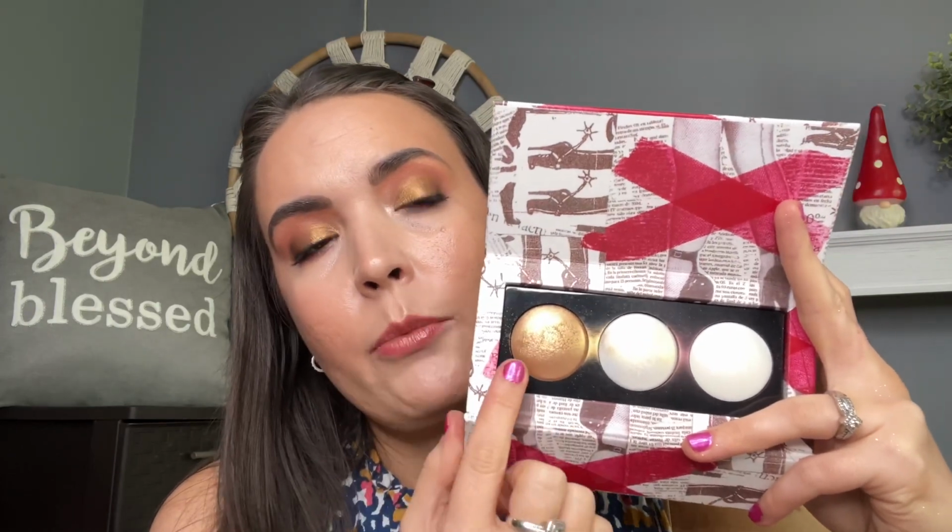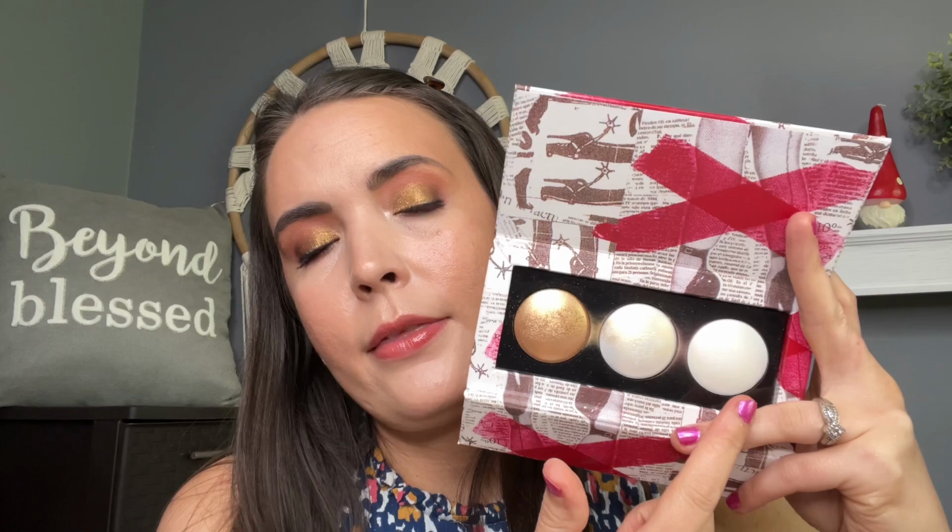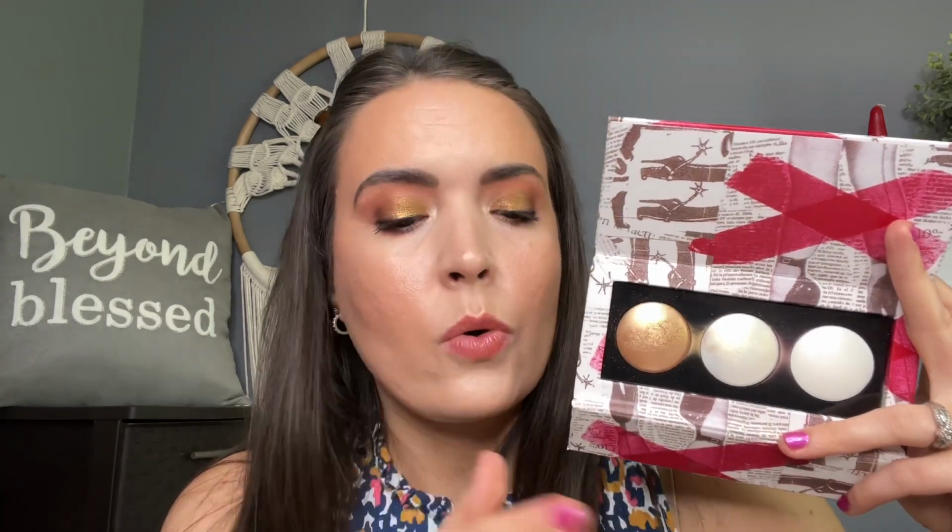Next up is the Pat McGrath highlighter trio. And this one, again, was very easy to get to 10 uses with. I only used this one 10 times, but you're getting a more bronzy tone, you're getting a gold, and then this one is a very pink shifting shade. I would usually go between these 2 and apply it to the face, and then between these 2 and apply it to the body. I also would dip into either of these for inner corner highlights. Again, super nice formula. I feel like you can really tell the use I got with this because it didn't look like that at all. It looked untouched before I started this project. So I'm very happy with that usage.